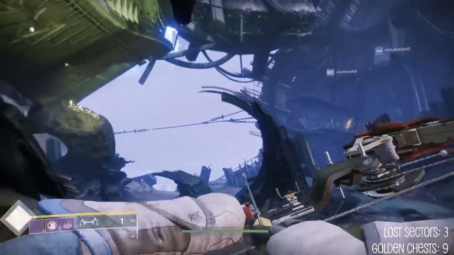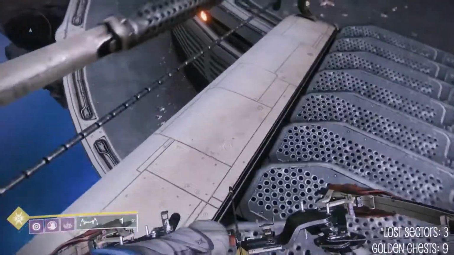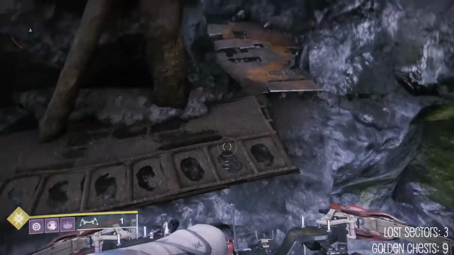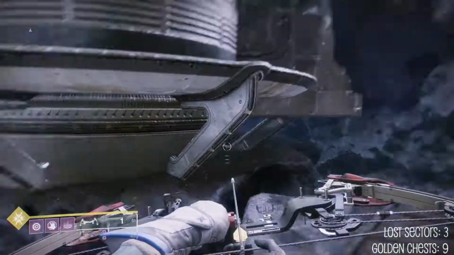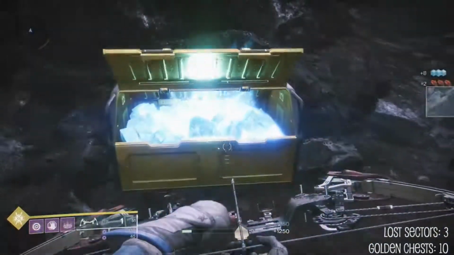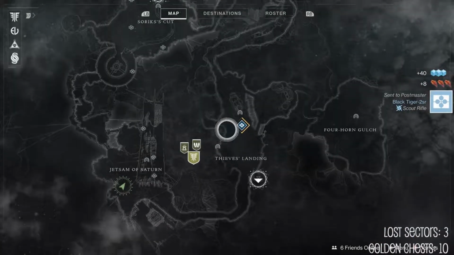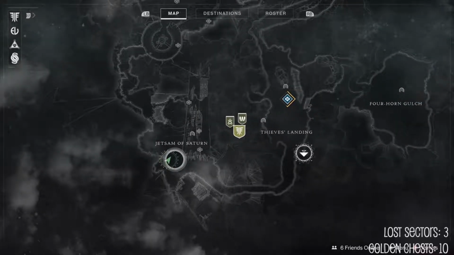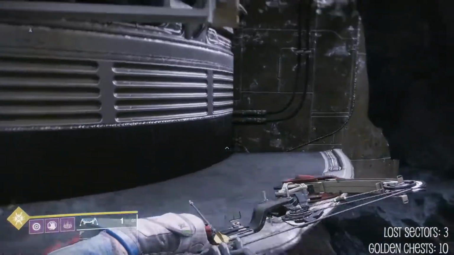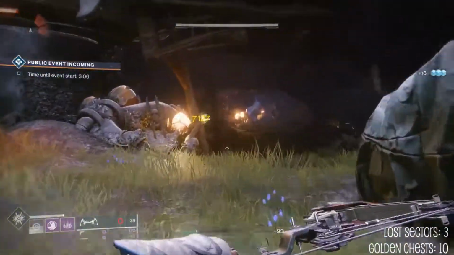Anyways, heading into the Jetsam of Saturn, you want to head directly in front of where I was just originally at, and then jump down where the stairs are at, and then jump down into this little cave, and there is your 10th golden chest. That one was actually quite easy to find. I was actually kind of shocked, but I look around whenever I'm doing stuff like this, especially if it's my first experience being in here.